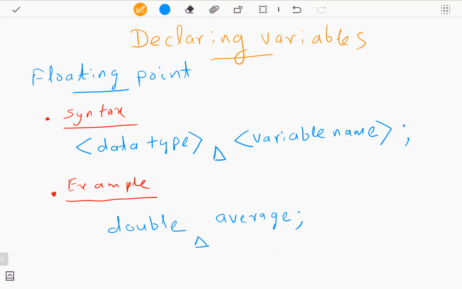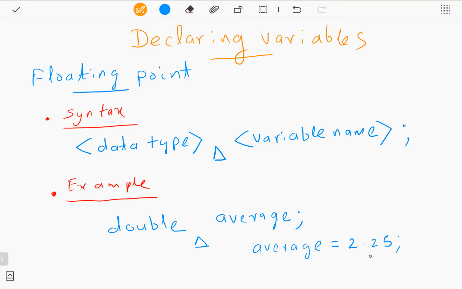Right. If you want to assign a value for average, normally the average is calculated, but this time, suppose you are going to assign a value. How can you assign it? Average, just put the equal symbol, then 2.25.